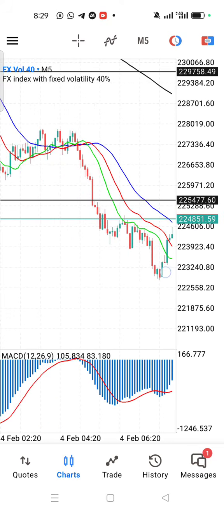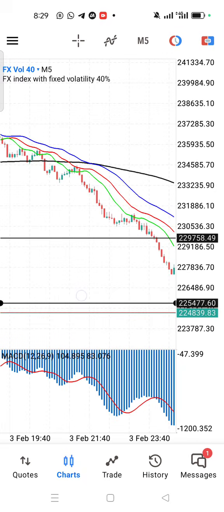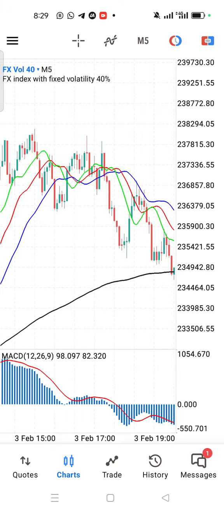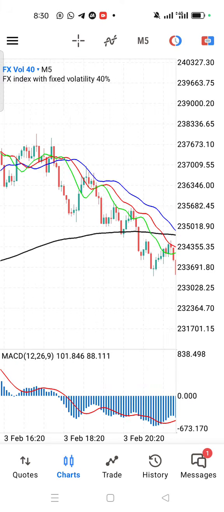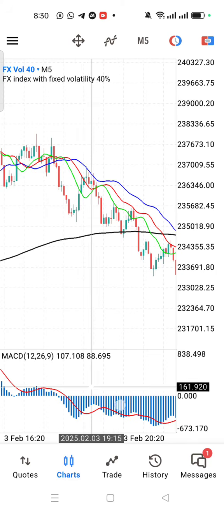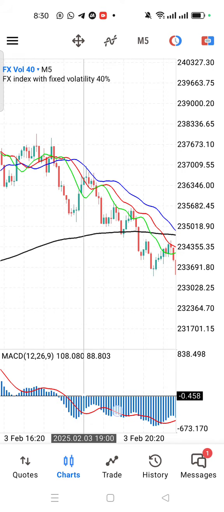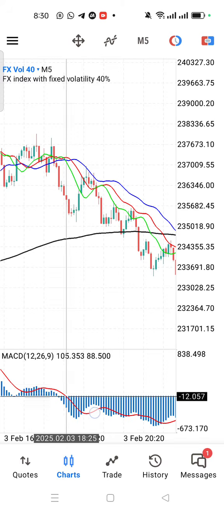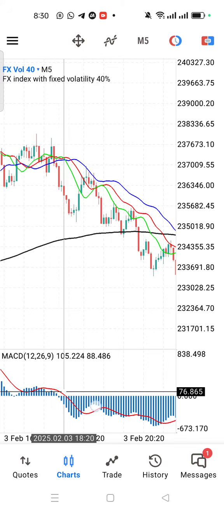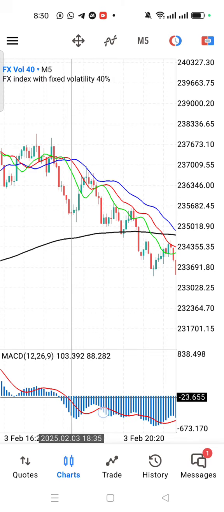Now let me tell you about the third condition. The first is price must be below the alligator. Price must be below 200. Then for the MACD, the histogram must be below the 0 line for a sell, and the MACD signal line must cross below the 0 level.